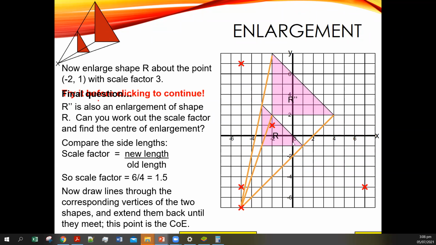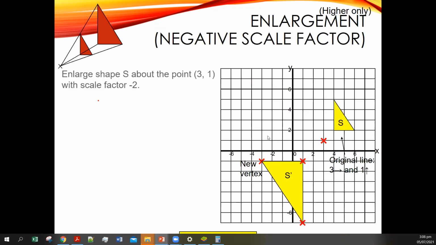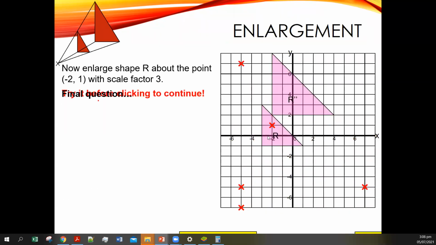And if you, sorry, the other question was a good one. It was talking about how to find the center of enlargement, right? So if you have drawn the shape, let's just go back. I want to draw the shape and quickly show you center of enlargement, and then we will stop there. Right. Let's just quickly draw in all the red shapes.